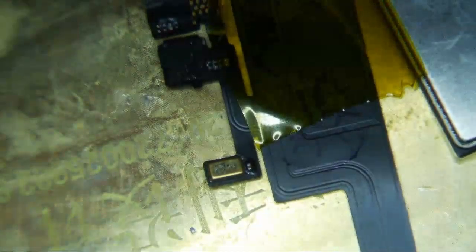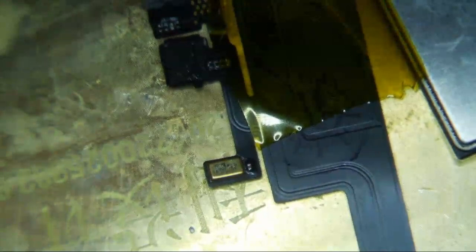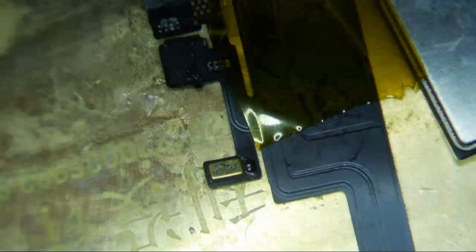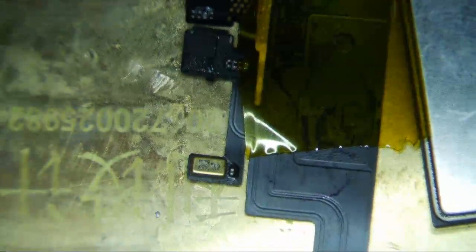What I normally do — I'm pretty sure it's like 285 degrees Celsius... actually 250. I go to 250 degrees Celsius with airflow of 15. This is my Quick 861DW — it could be very different for you. My standard airflow and temperature is like 440, so it could very well be very different for you. Just don't go based on what I'm saying; you can experiment on your own.